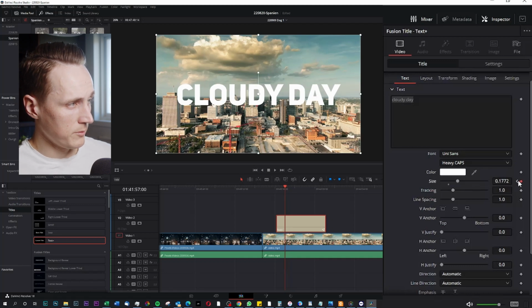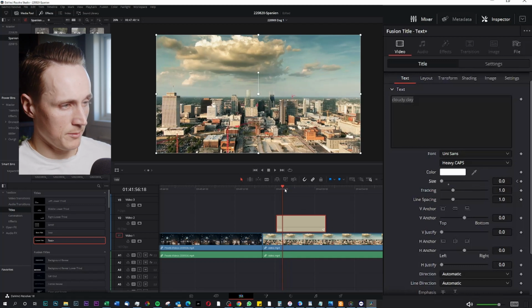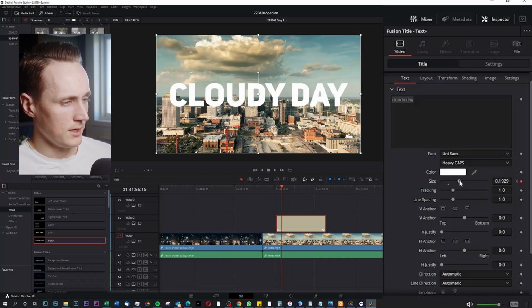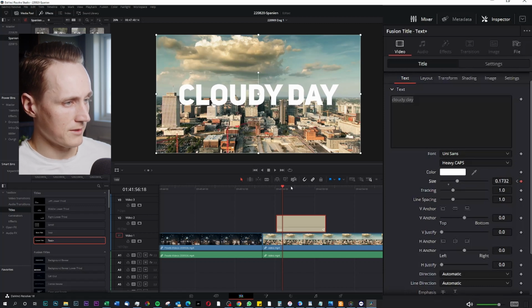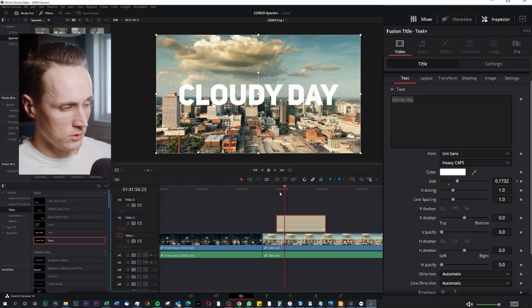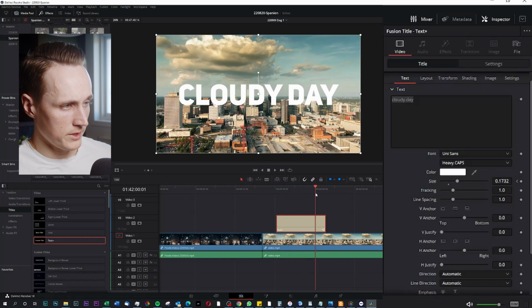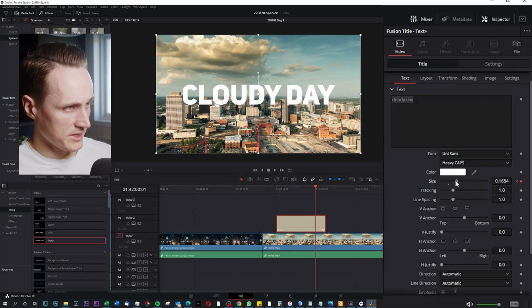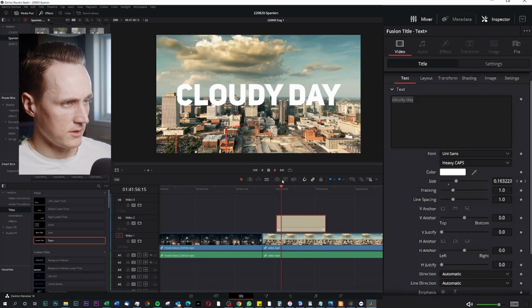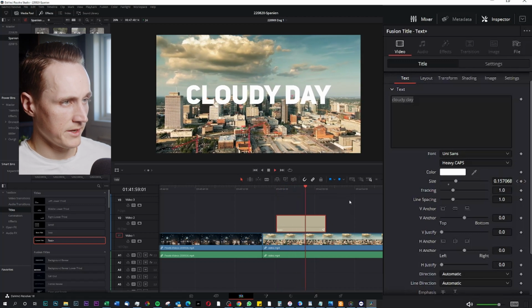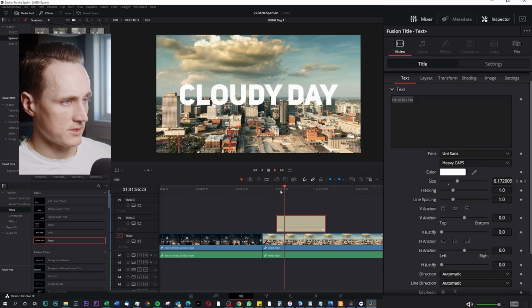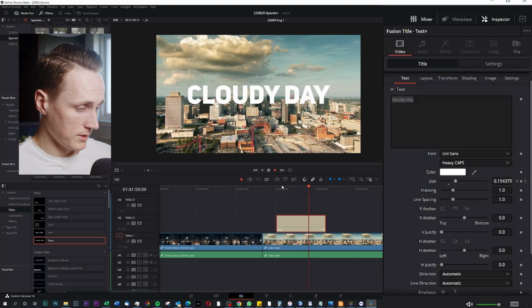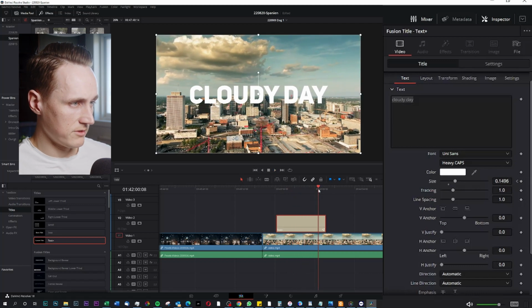So I remove this keyframe and I remove this keyframe and I back up a few keyframes and I make it big. And I go front 2 keyframes and I go back like that. And I would like to have this slowly fade away. So I go all the way to here and I'll change the sizing to like that. So it goes front and then it slowly decays, which adds a little cool feeling. And then I maybe would like it to disappear altogether.